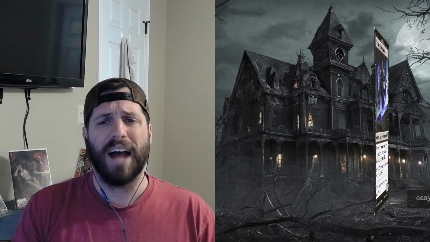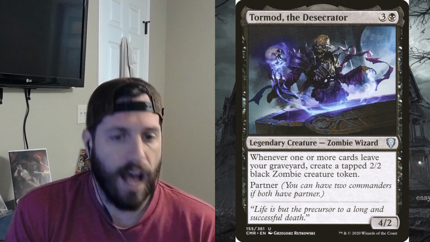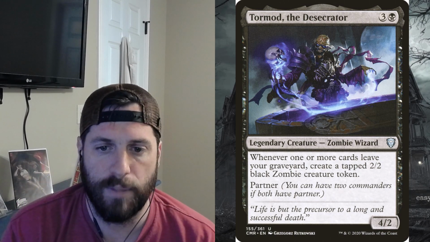Next up, we have Tormod the Desecrator, one of my favorite cards. This is 3 and a black, Zombie Wizard. Whenever one or more cards leave your graveyard, create a tapped 2/2 black Zombie creature token.